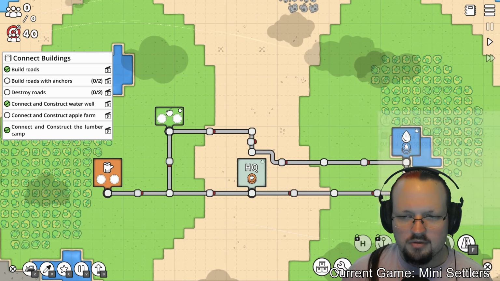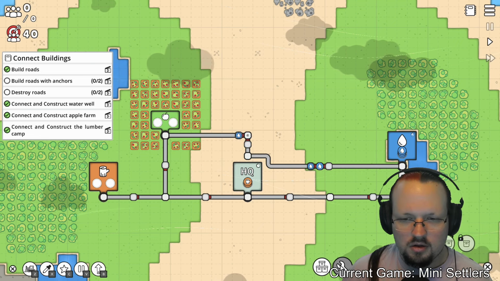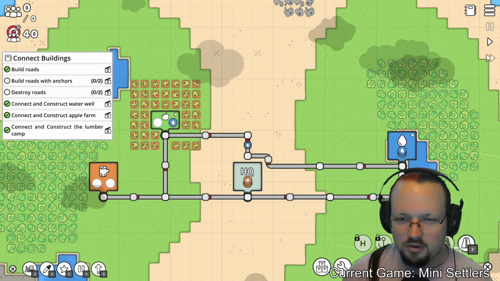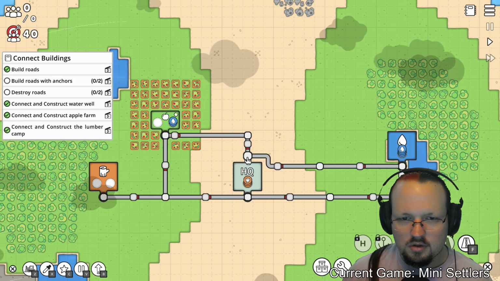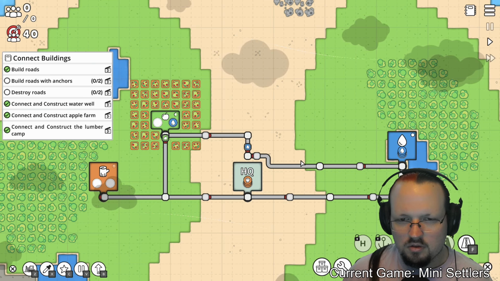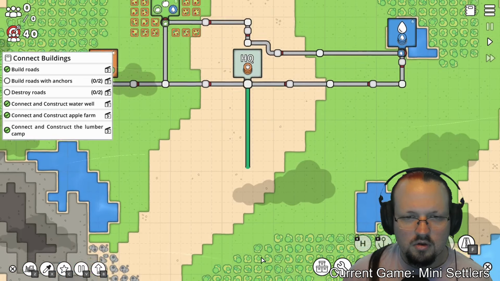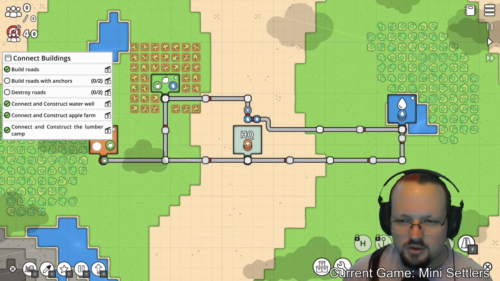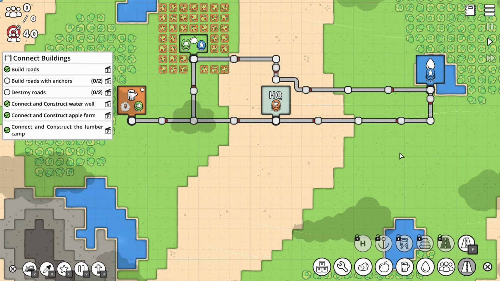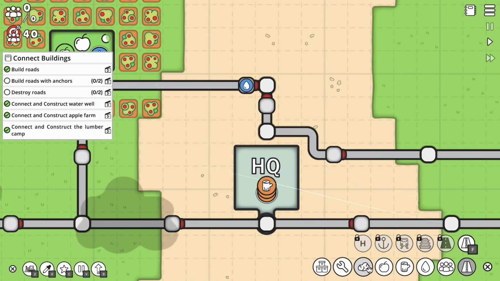Okay. Destroy roads. Oh, okay. Shit. Build roads with anchors. I don't know what that means. I also don't know how to destroy roads. Shush, I'm trying to figure it out myself. Why do these tree plots look like mini pizzas? Well, now I'm not going to be able to unsee that.